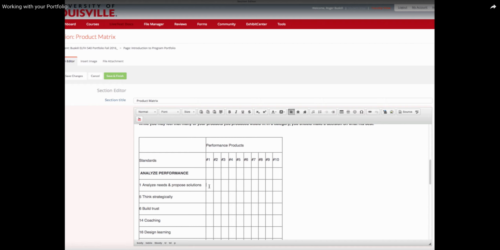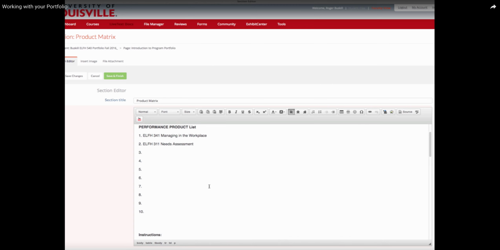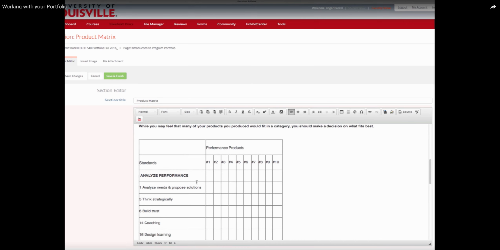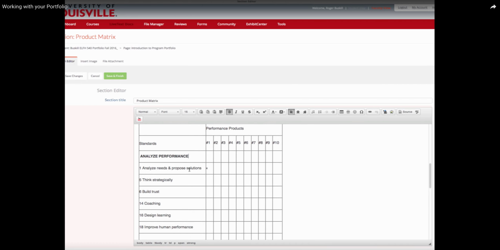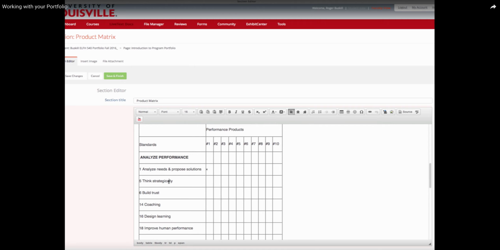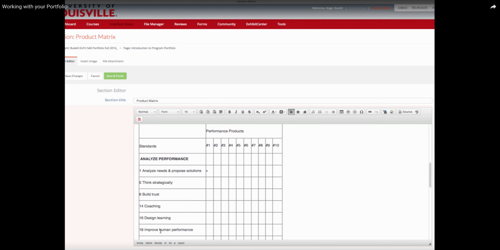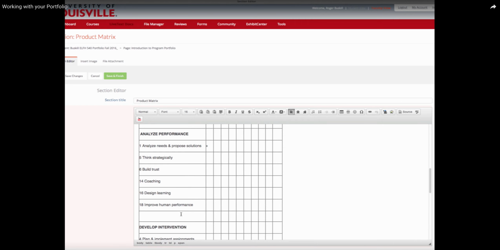So because that is the first one listed, number 1 here, you simply place an X in this standards category. The analyzed performance is a grouping of standards. The actual standard is listed underneath the category of the standards.